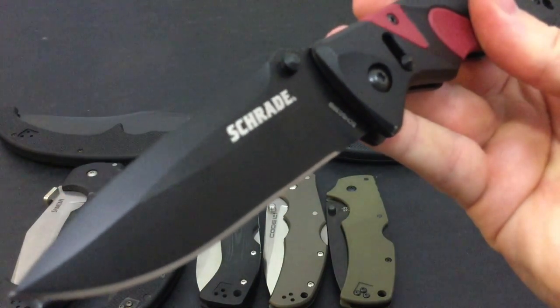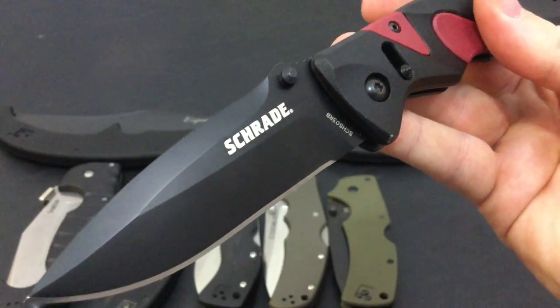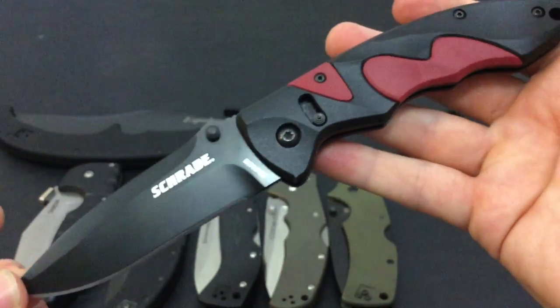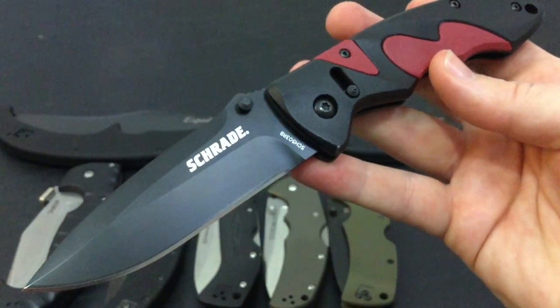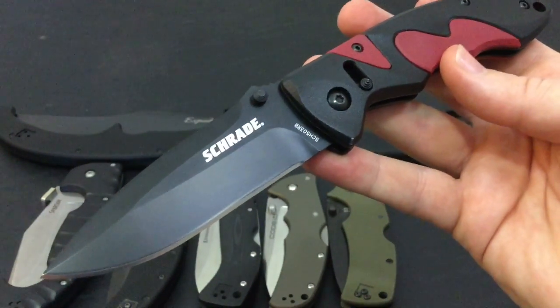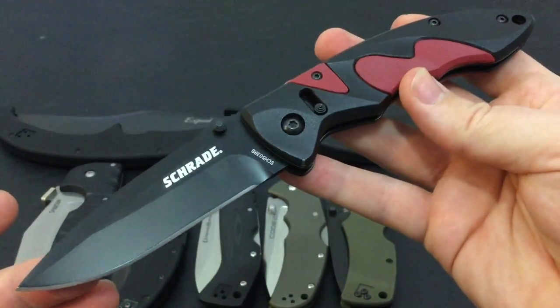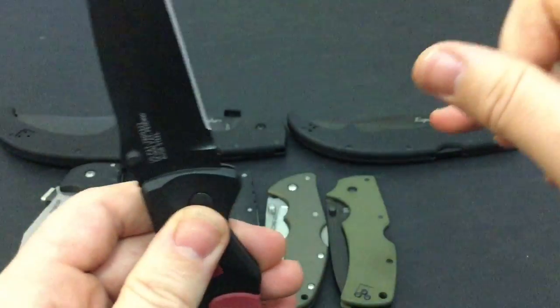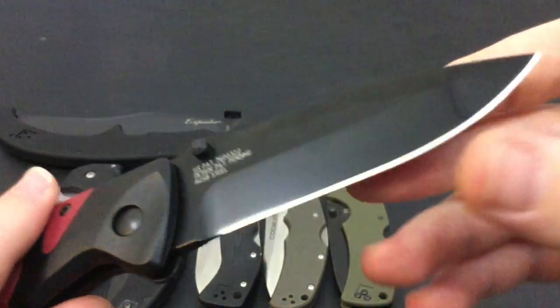It's really, really nice, actually. It's the SCH-503RB. This is the same exact knife you saw me give away in my Christmas giveaway not too long ago. And yes, I was sent two of them. Now, it is sporting 8Cr, I know. However, as far as the design of it goes, I think they got it right.